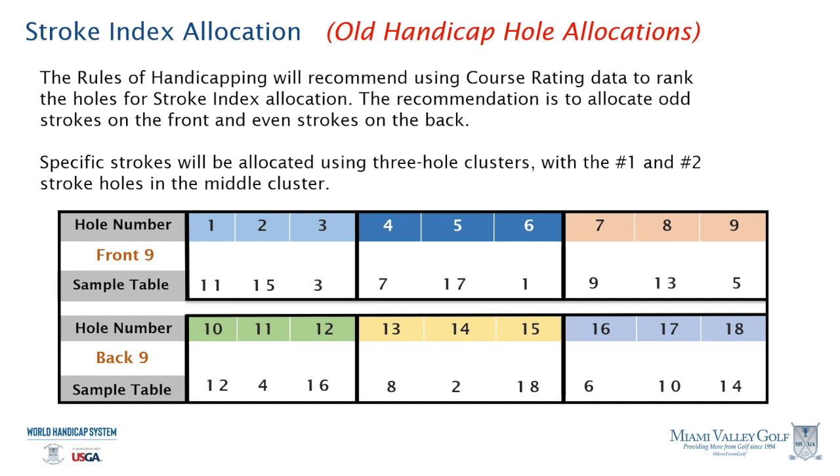But, anyhow, if you really think about it, how you did it at your facility was a little more subjective than objective, you know, because you're taking 200 scores from an A group and 200 scores from a C group, and you're comparing the two of them, and what time of year is it, and all these other sort of things. Now you have some more consistent application for what those stroke index allocations are. Any questions on that? I don't know if any of you start thinking about that.